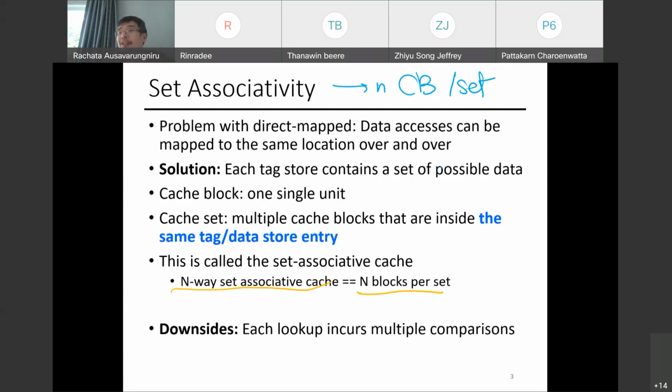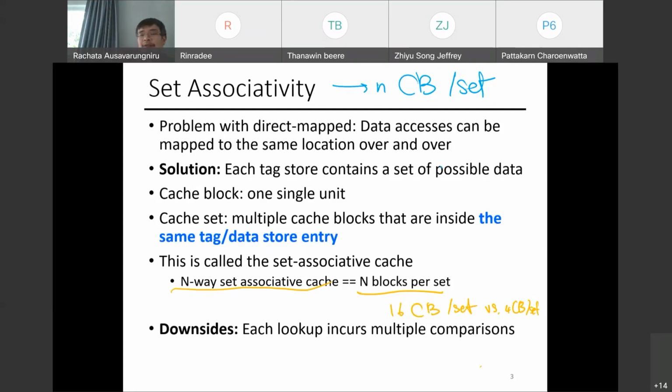The only downside is once you know which set to go to, you now need to compare the tags to see which one is your data, right? So let me talk about the scenario where you have a lot of cache blocks in a set. Let's say 16 cache blocks per set versus 4 cache blocks per set.